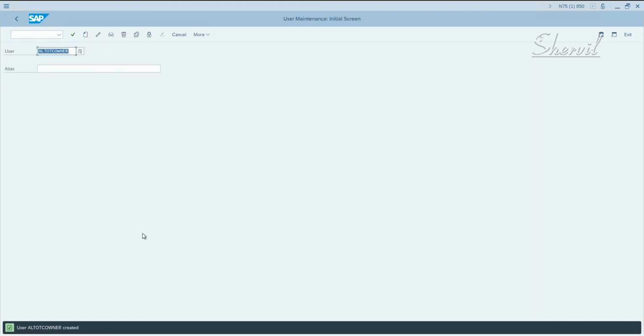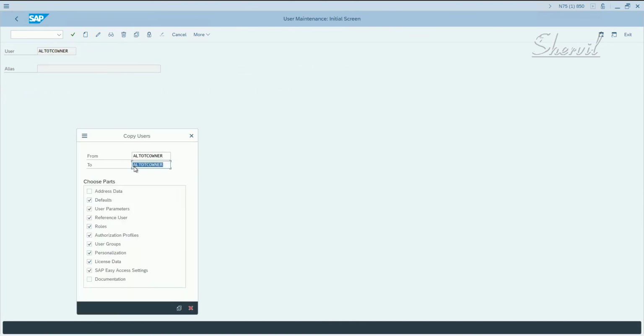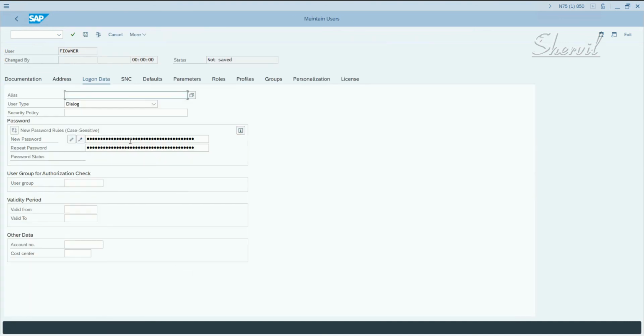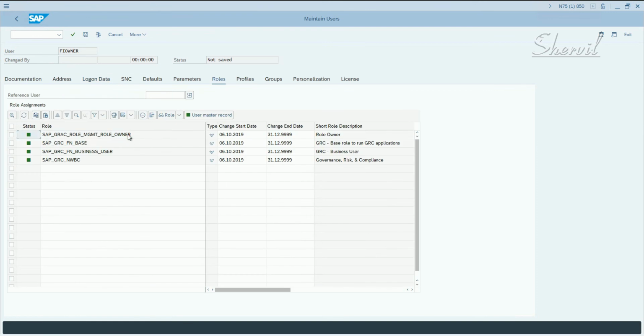Let us go and create a few more role owners. Okay, so let's go and create something called role owner 2, FI owner. Okay, like I said, all the role owners would need the same set of roles.